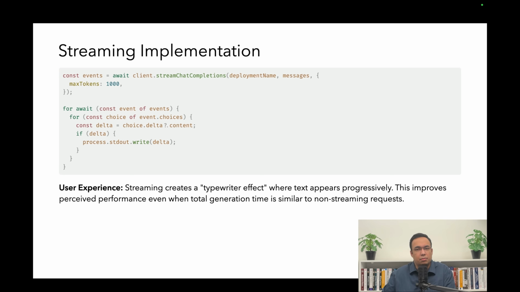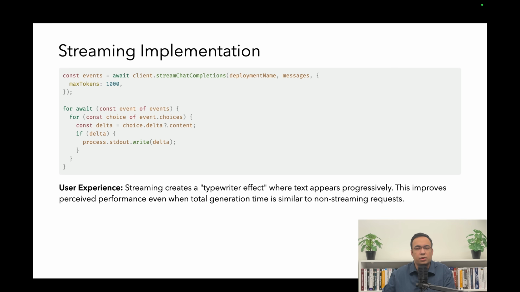Here's what the streaming implementation looks like in JavaScript. You call stream chat completions instead of get chat completions. You pass the same parameters, deployment name, messages, and options, including max tokens. But instead of getting back a complete response, you get back an async iterable of events. You iterate over the events using a for await loop. For each event, you look at the choices.